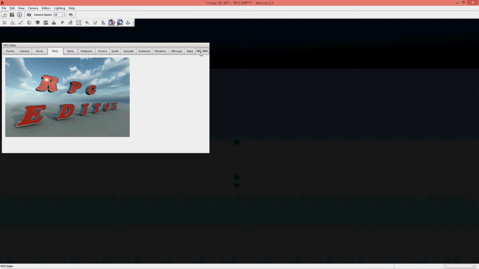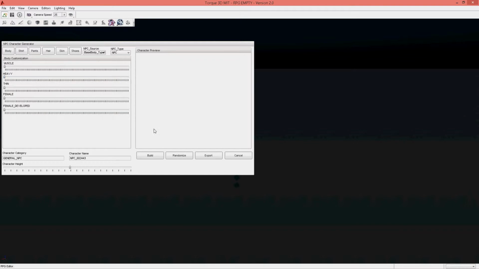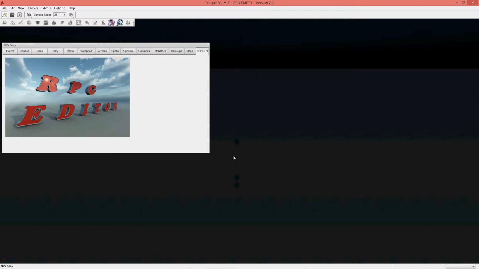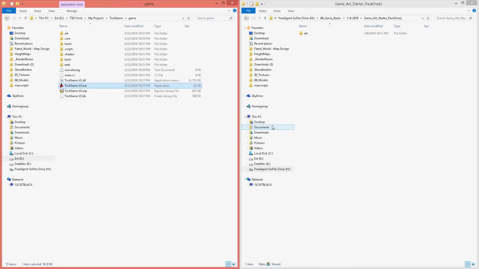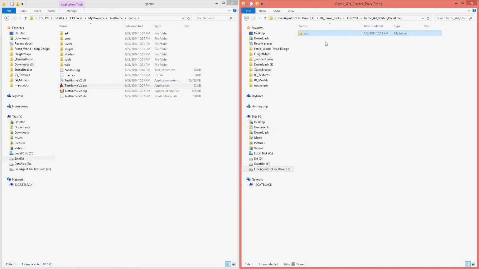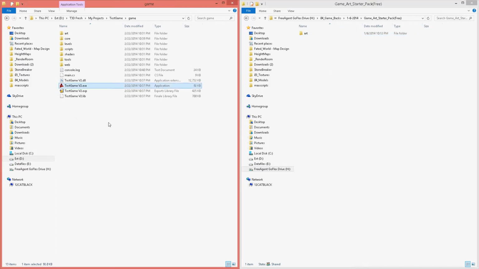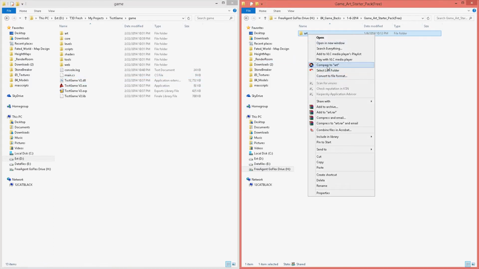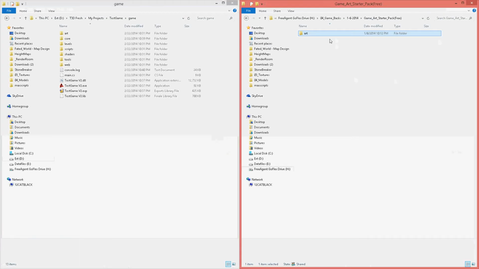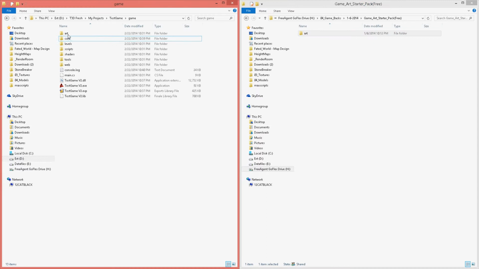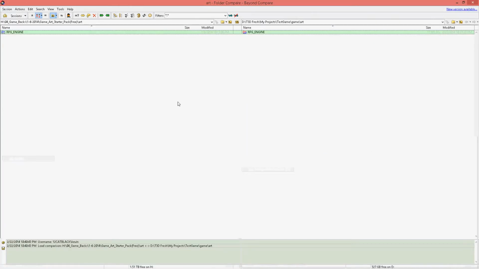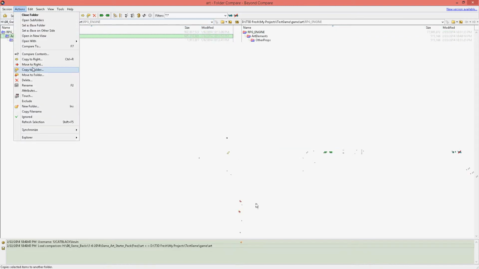The first thing we're going to do is come in here to create a character, but first let's walk through actually bringing that over from the free art kit that I have on TurboSquid right now, and it also should be in the resource sections under my name on Garage Games as well. So I'm going to use my same diff tool to diff the art and the art over here. Expand all.